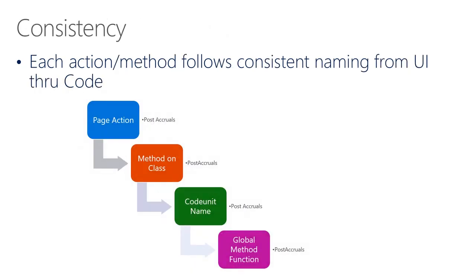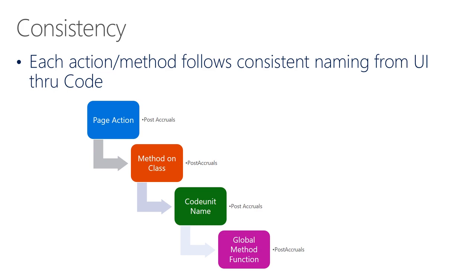Being consistent is a major quality of any software, and that does not only pertain to code. Consistency is a quality that starts in marketing and ends in the naming of a function. We need to think in terms of consistency from marketing to sales messaging and documentation right down to code level. In this example here, we are making sure that a method which posts accruals is called post accrual on UI level, that is on the page, but that the method on the class is also called post accruals, as is the code unit, which implements the function and the one global method within that code unit.